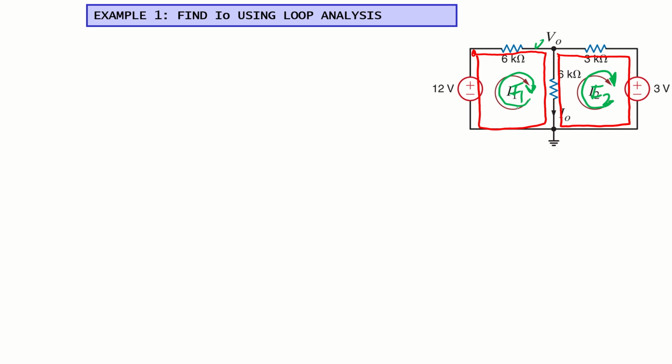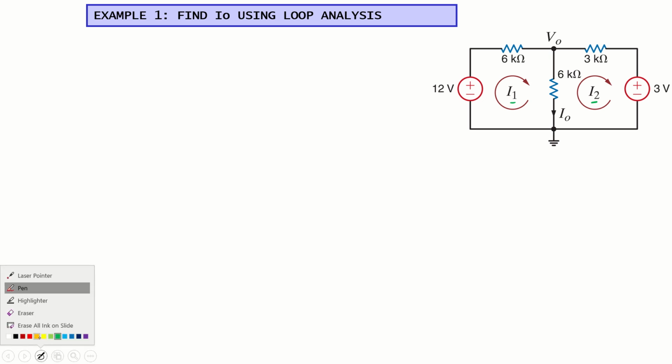So identify the loops and define the currents flowing through them. You can define any direction of the current, but it is advised to follow a systematic way. Typically, we define the current as flowing in the clockwise direction, like here. Once you have drawn the loop currents, identify what you are going to name them, like I1 and I2. This is similar to nodal analysis, where you name the nodes V1, V2, V3. So here we label the currents.